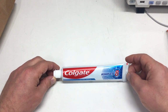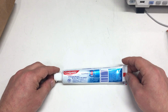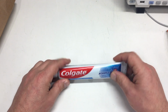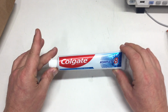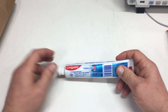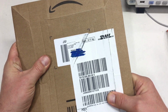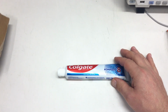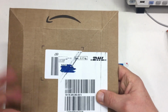So the thing is, this is obviously some advertisement stuff. But if you get something for consumption, something you put on your body or into your body, like food or something to drink or some pills or toothpaste. Okay, it is from Amazon. Yeah, okay, it is from Amazon, but I didn't order that, and it just said return to Amazon. DHL package, return to Amazon.